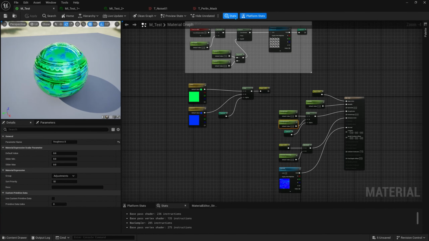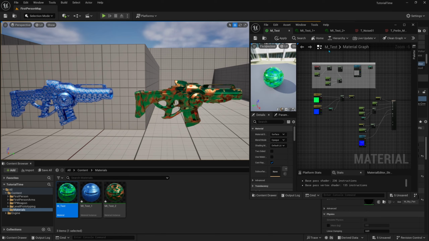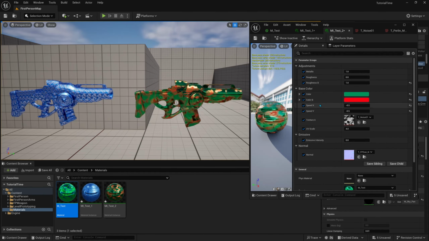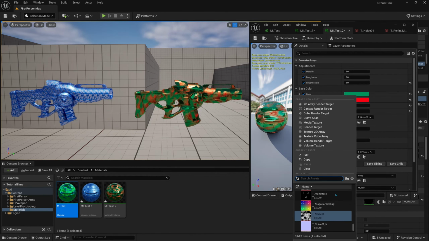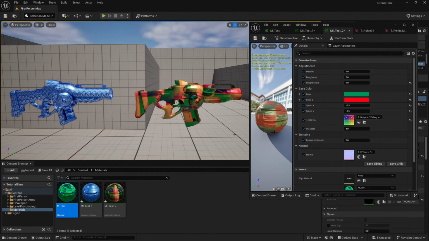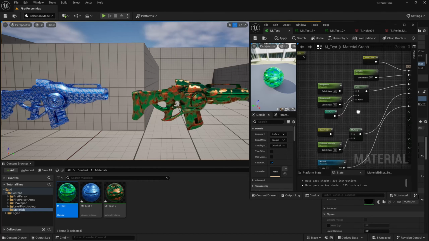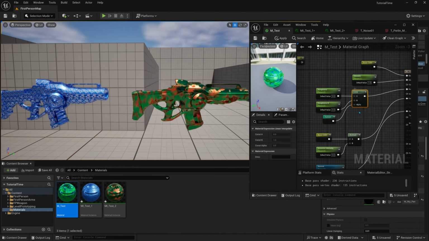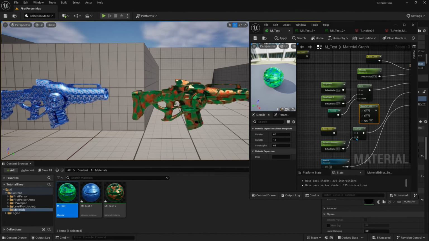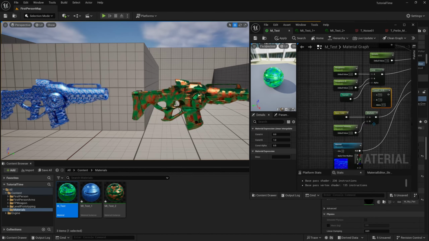All right, guys, so you've learned how to make your first master material and various instances that you can play around with and change things like the color or the texture that's lerping between the two different colors, and you can get some really interesting results. What I encourage you to do is play around with this material, try different things. You can always duplicate this lerp, and you could lerp between different intensity values.